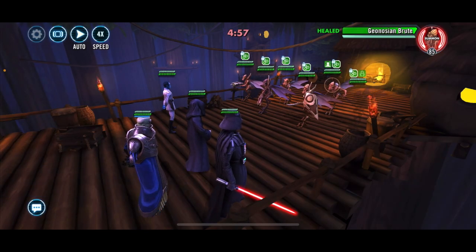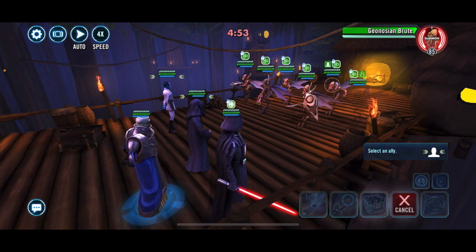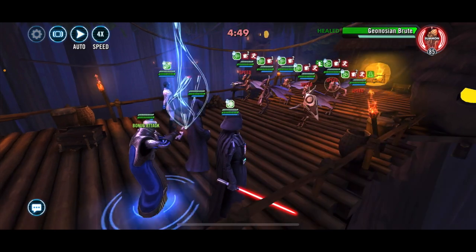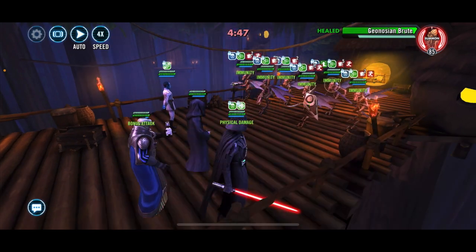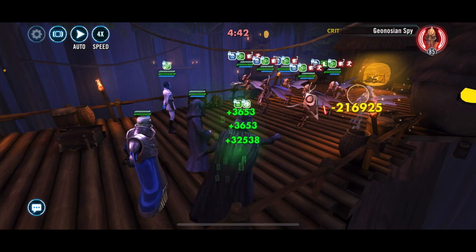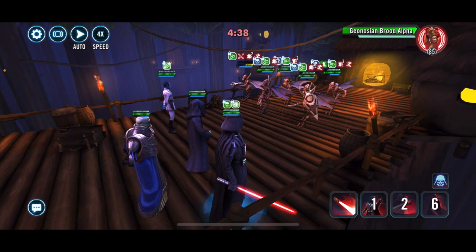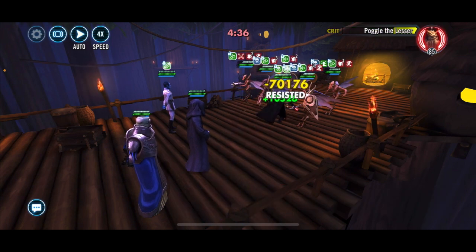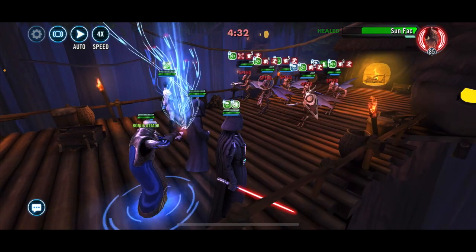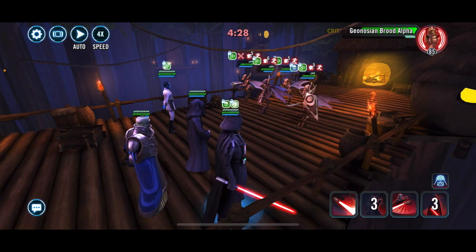And we'll pass that to Vader. And we'll pass this one to Thrawn. And Merciless. And where are you, Spy? Goodbye, Spy. And let's go around the horn. Soldier. Hoggle. Sunfac. Put a hit on Brute. Oh, kill Brute.